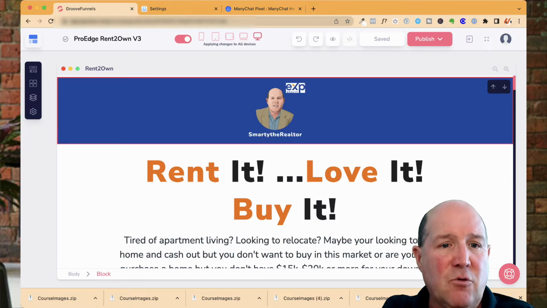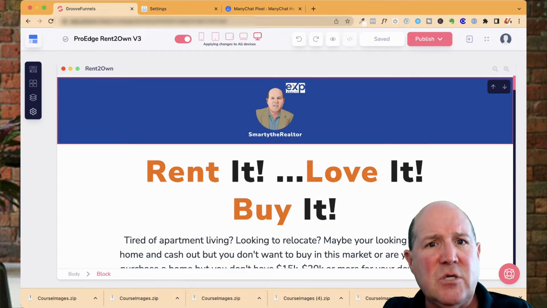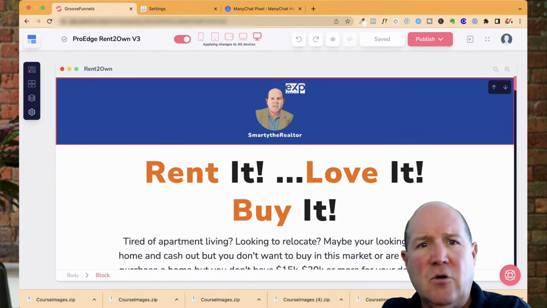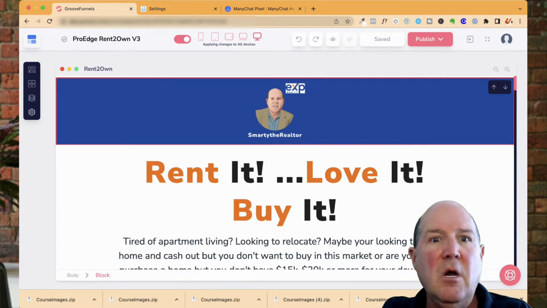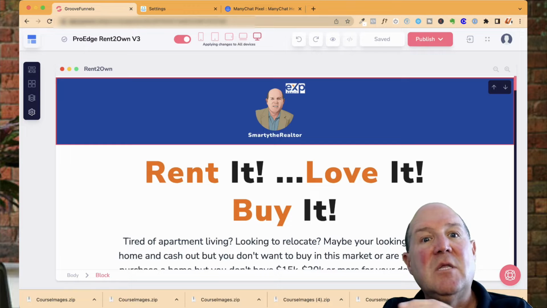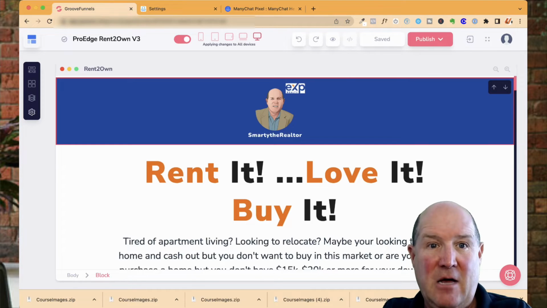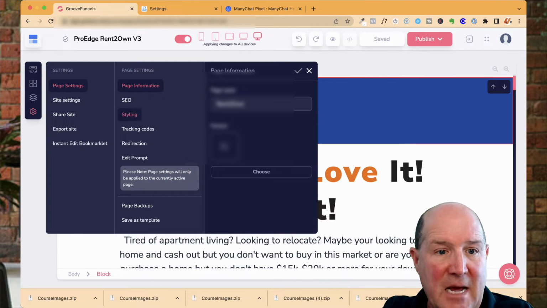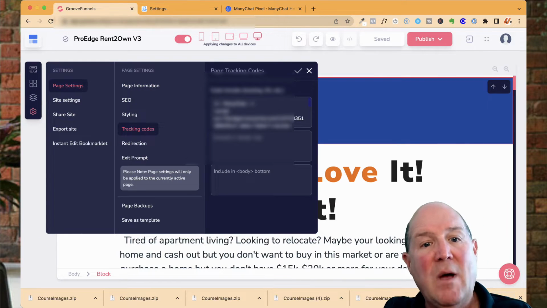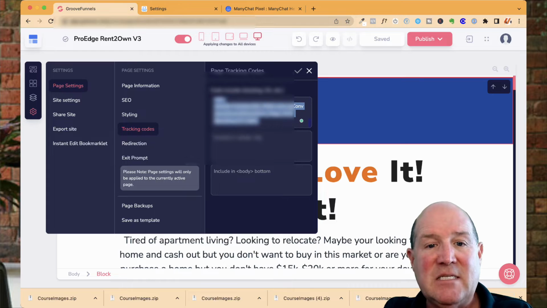So let me hop over to Groove for a second, and this works on any website. If you're using ClickFunnels, Chime, Wix, KV Core, whatever website you have, there's the ability to put code in the head file. So this will work on any of your websites out there. You're literally going to come down and look for the tracking area of your website. And this is where I place the code.